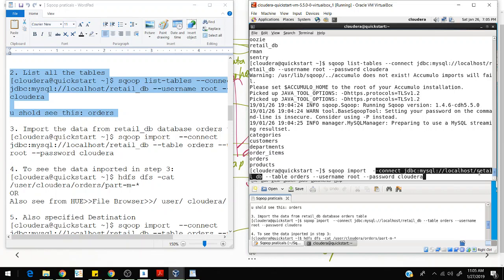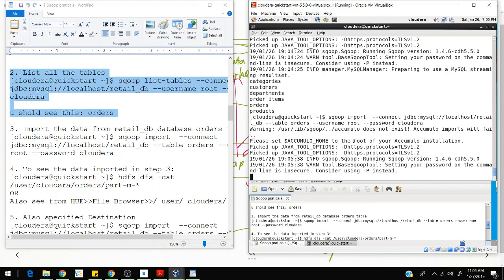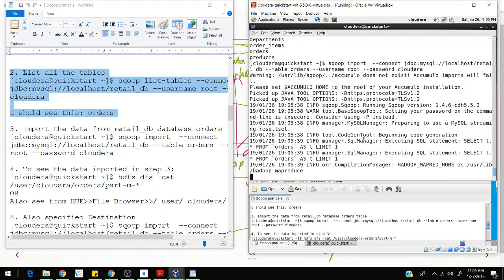Also, we have specified something else also. Database. Okay, what is this? This is the table name, the table we want to import. What is this? Username and password of the database. Okay, great. So I'm just trying to fetch the data, import the data from MySQL into Hadoop.